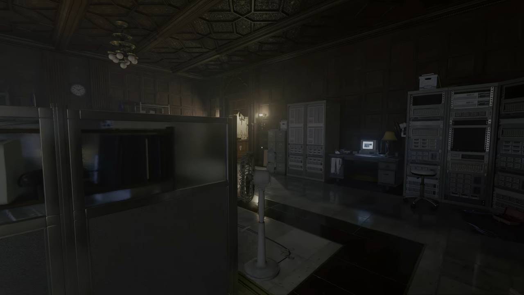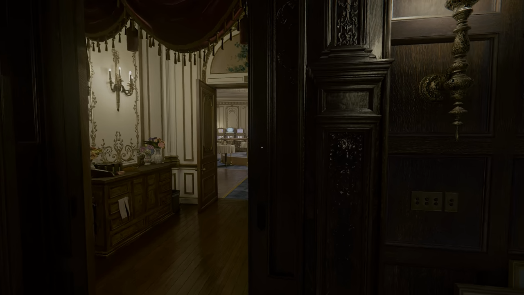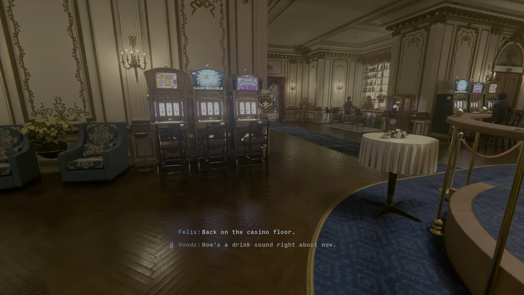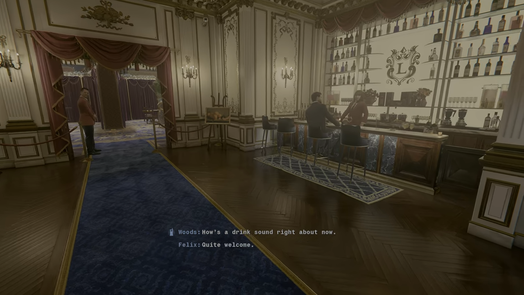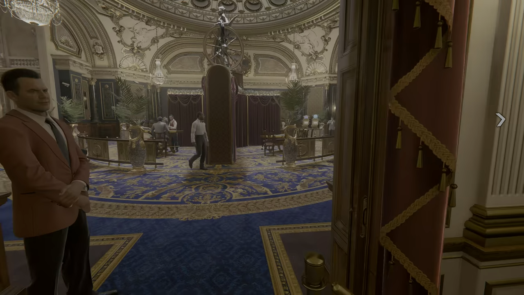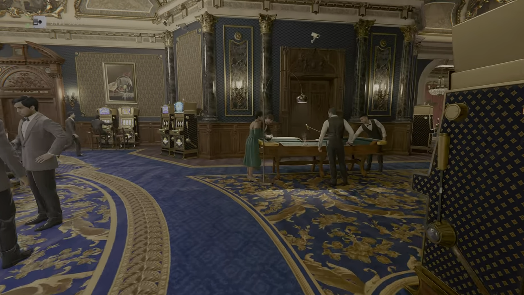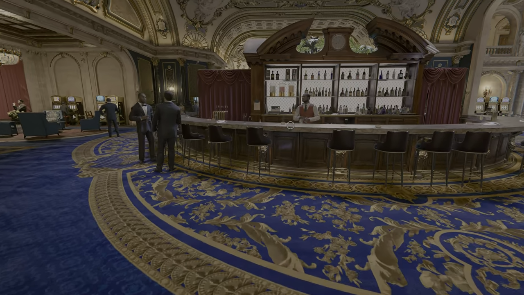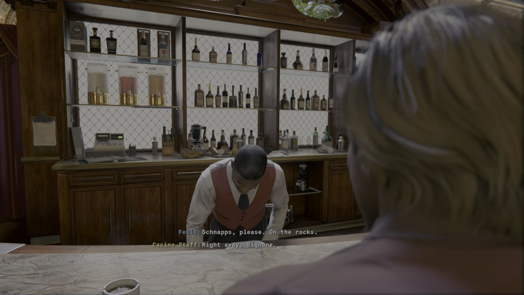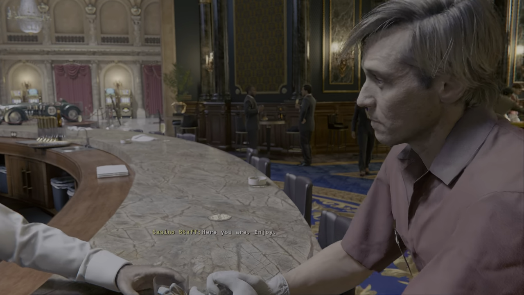This ain't restricted area, is it? So, oh, you're right. Just doing a bit of work. Back on the casino floor. How's the drink sound right about now? Quite welcome. Head straight for the bar, then. Schnapps, please. On the rocks. Right away, signore. Here you are. Enjoy. Danke.